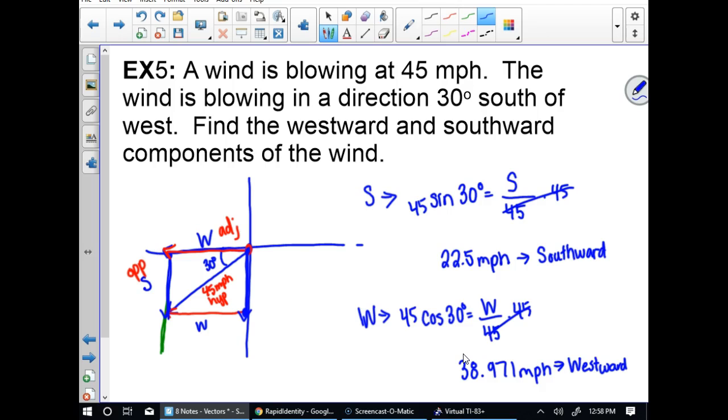You can use law of sines. I would like for you guys to use regular trig for these, because there's a lot of things you're going to have to use regular trig for, and as long as they give you numbers, either one of them will work. If it's ACT sort of problems or theoretical sort of problems, they give you letters, then setting it up with law of sines really won't work out that well for you. So on these, I would like for you to use regular trig for right now, just mostly to get some practice with that. But law of sines will also work for these.